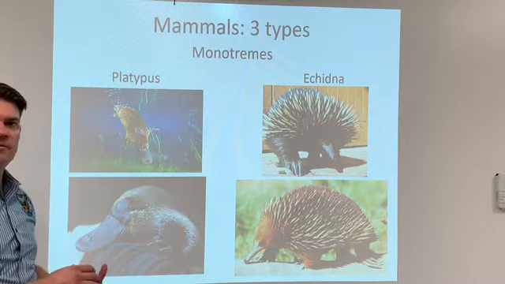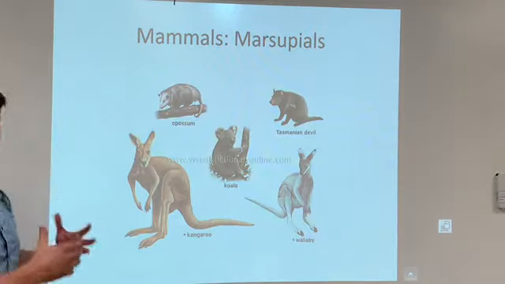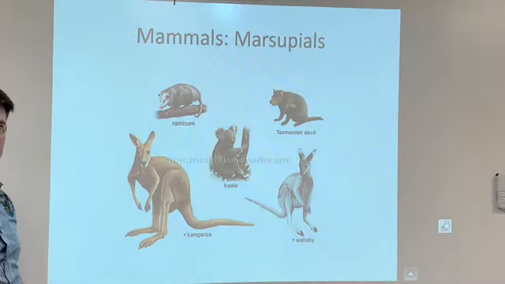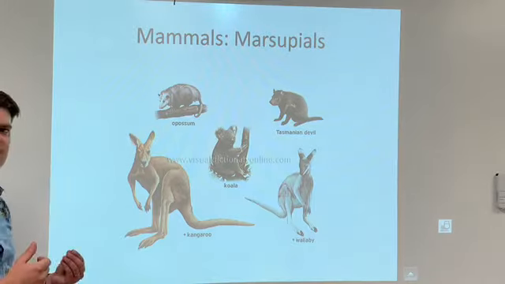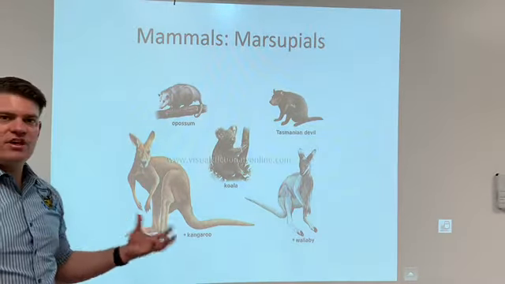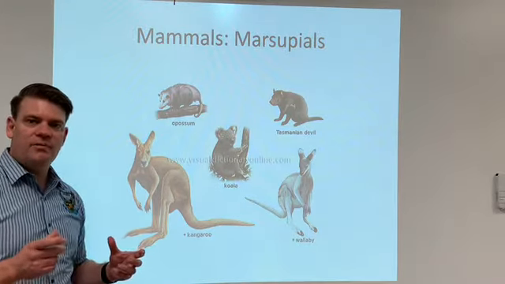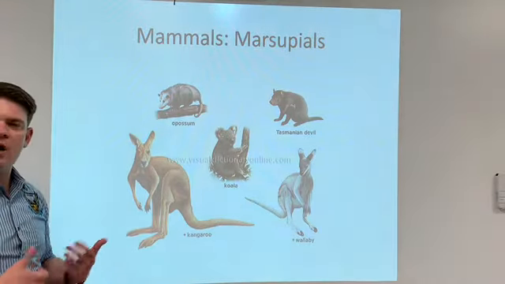So most of our mammals then went on to evolve into our next type, which is our marsupials. So our marsupials are once taking that next evolutionary step. So marsupials, what they do is they don't lay eggs at all, right? They actually have their young develop inside them. And why would that be important?